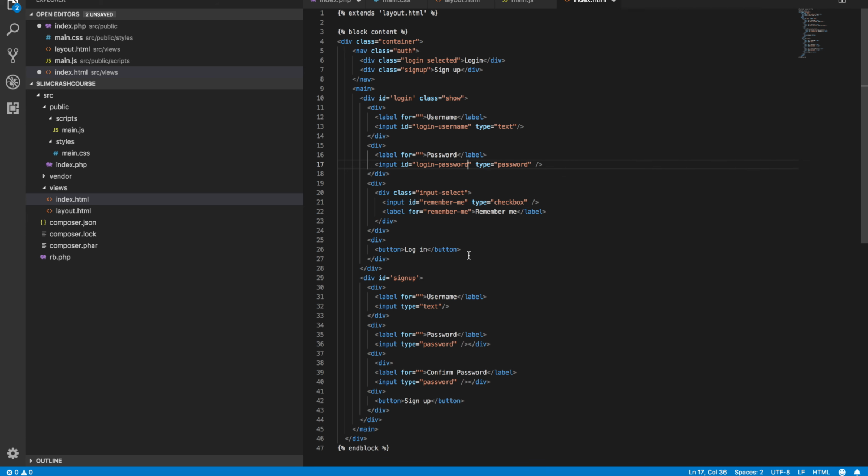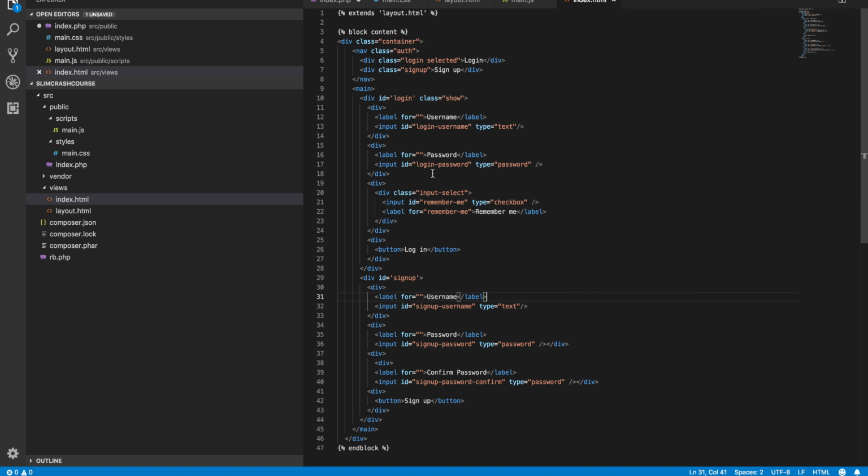The same thing I'm going to do for the sign up section. So I'm going for the input and type ID. I want it to be sign up username. And then for the password, I can give it sign up password. And then we have a confirm password. I'm just going to go ahead and give it sign up password and then confirm.